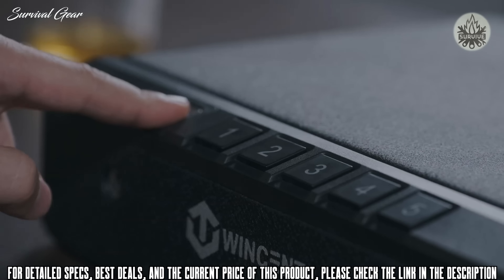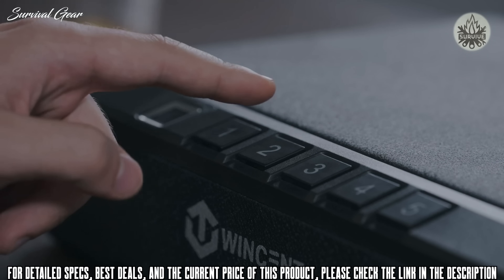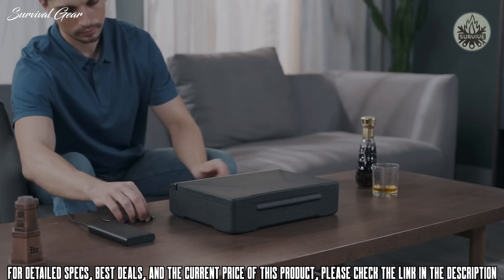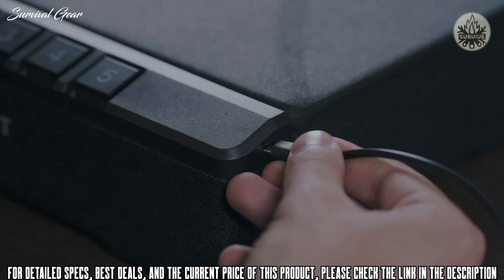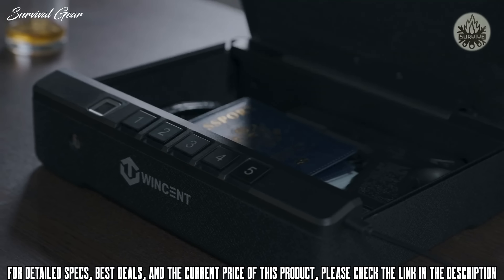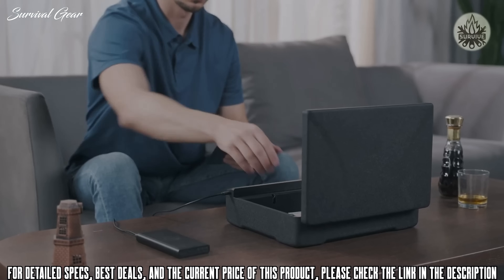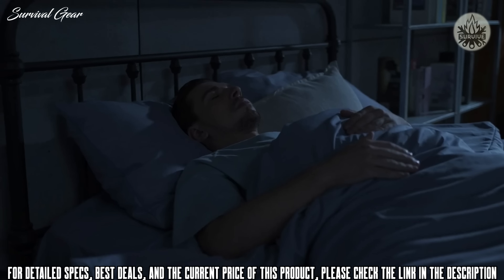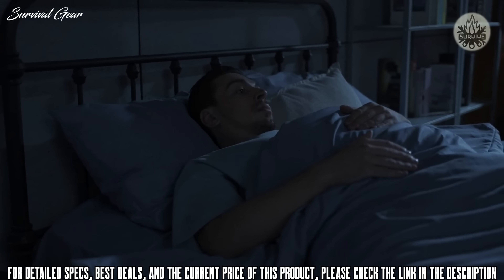Of course, if you haven't used it for a long time, or the key can't be found and the battery runs out, you can also use the Type-C port for emergency power supply to open the box right up — using one of the three methods discussed. After unlocking, the latch cover opens quickly to embrace all emergencies.